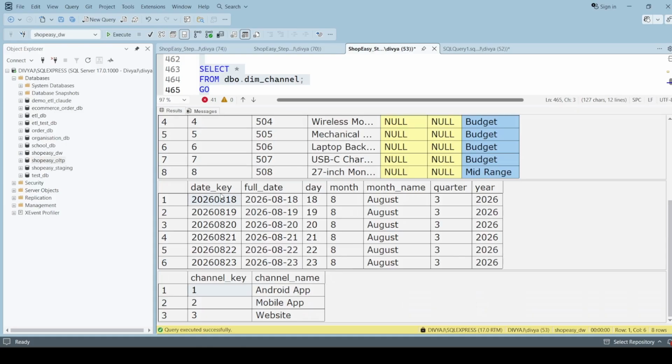Here we have date dimension. This is the date. And here we do not have a key actually. We are deciding the value of this key also, so it's not something auto increment. I'll show you this one.